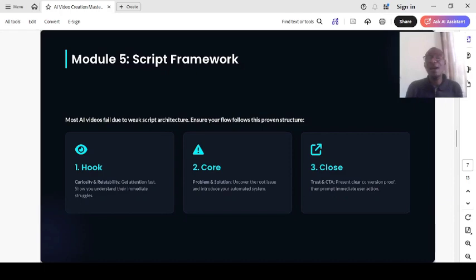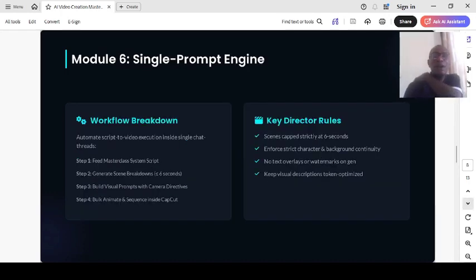That's just the truth. I'm being realistic with it. It's going to fail. So you must have a framework for your video. So now, the single prompt engine that I told you about, which I'm going to share with you, will help you to create a video, a business or marketing video, on any of the platforms that are available.